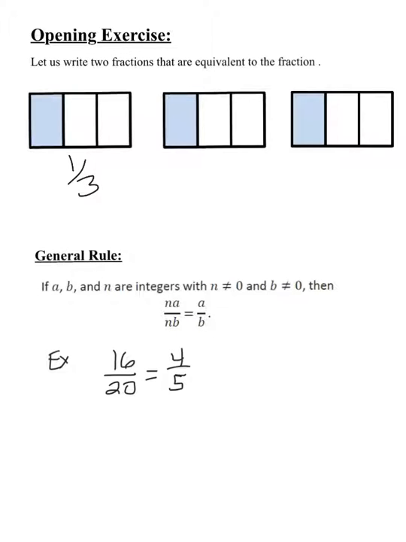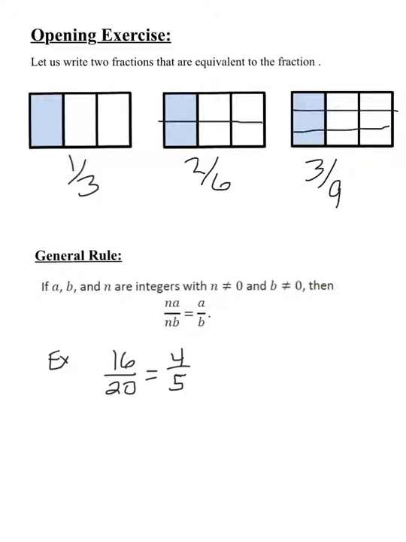Okay? Well, I want to get two other equivalent fractions. So I'm going to make another one here. I'm going to put a line right down the middle right here. And if I do that, how many parts are shaded? Because in the first part right here, it was 1 part shaded out of 3. And now I've got 2 shaded out of 6. So that was an equivalent fraction, still the same size. And if we want to make even another one, I could do that. We could go and bust it up like this. And now I have 3 parts shaded out of 9.